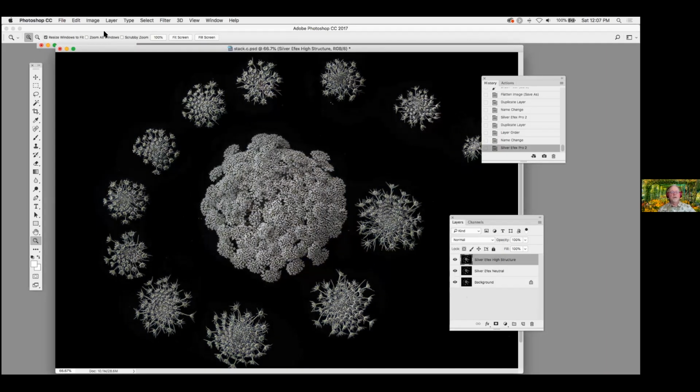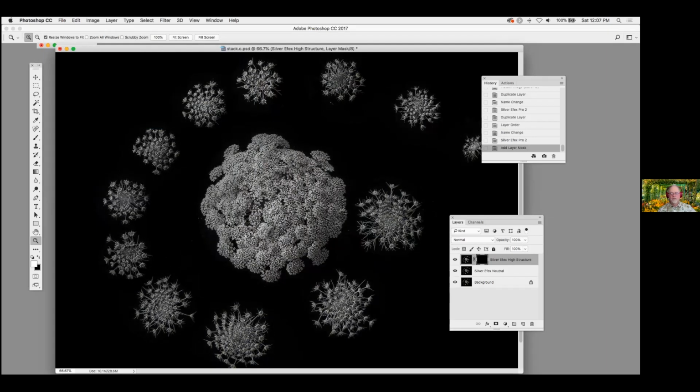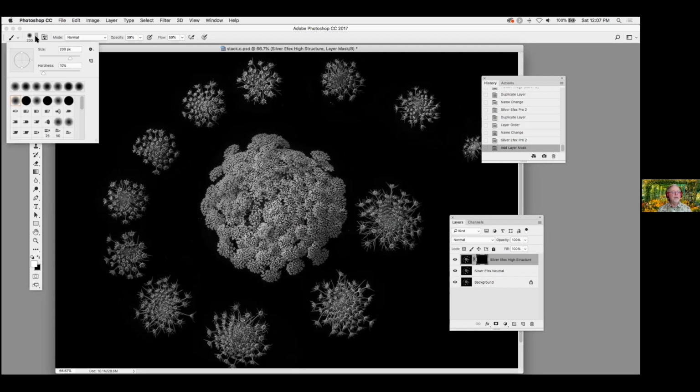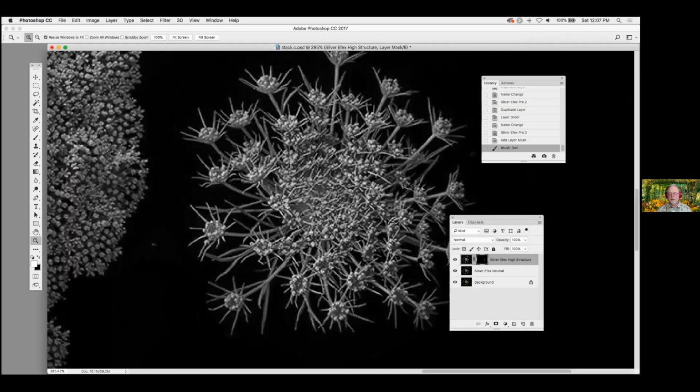So now what I do is put a layer mask hide all on it. And once again, I'm going to selectively paint in the centers here. I'm going to make my brush a bit smaller, and note that I'm using the left bracket key on my keyboard to size it. I could go up on the drop-down list shown up here to size it, but to actually be able to see what you're doing is kind of cool. And I'm painting in. Let's just go have a look at what I did. Close. So there's without it, there's with the high structure.